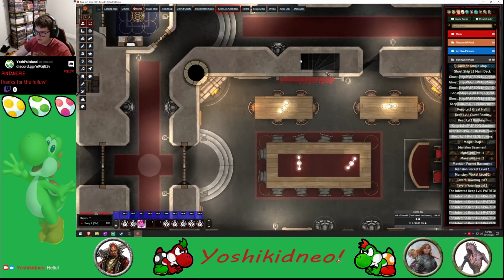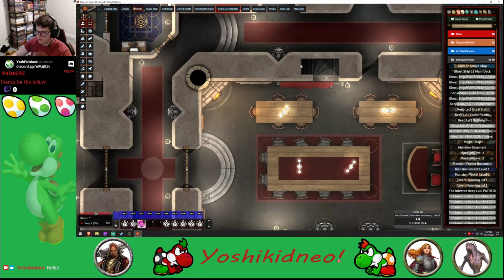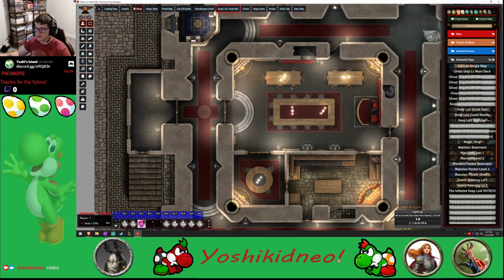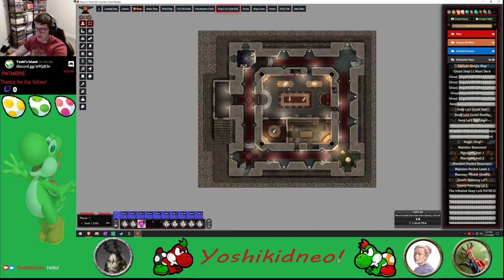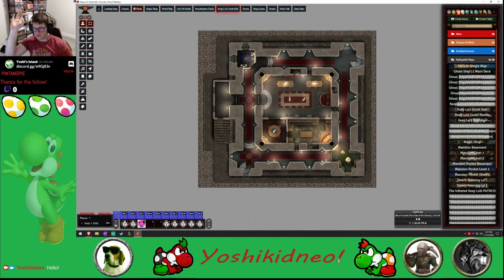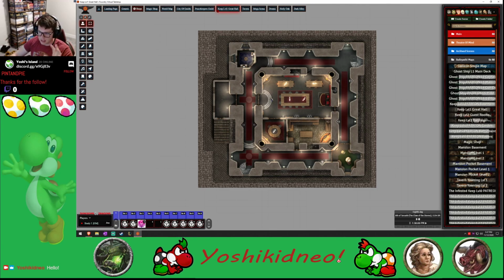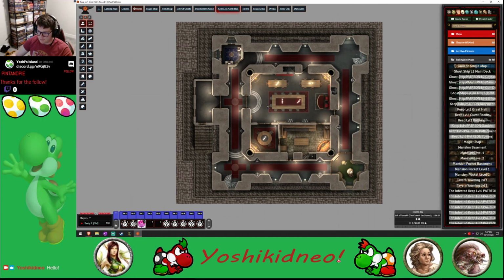There are these doors and things that you can open and close. There are modules that allow you to have maps like this, where there are stairwells and stuff. And when your token moves through it, it uses some sort of JavaScript or something to put them onto that other location very seamlessly.